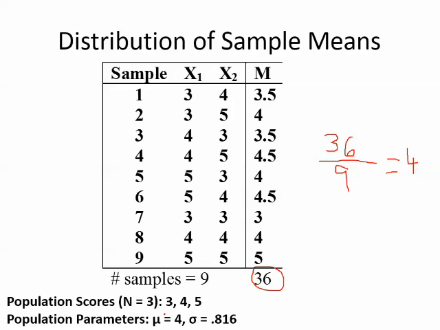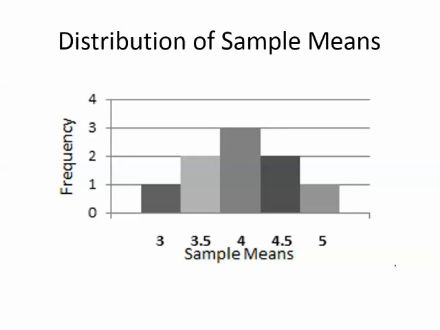If you notice, our population parameter and the mean of all possible means, or the distribution of sample means, is exactly the same. And this should make sense to us, because on average, we're more likely to select means that are closer to the center of our distribution. And so we find that the population mean that we're drawing from is going to be identical to what we call the expected value of M.